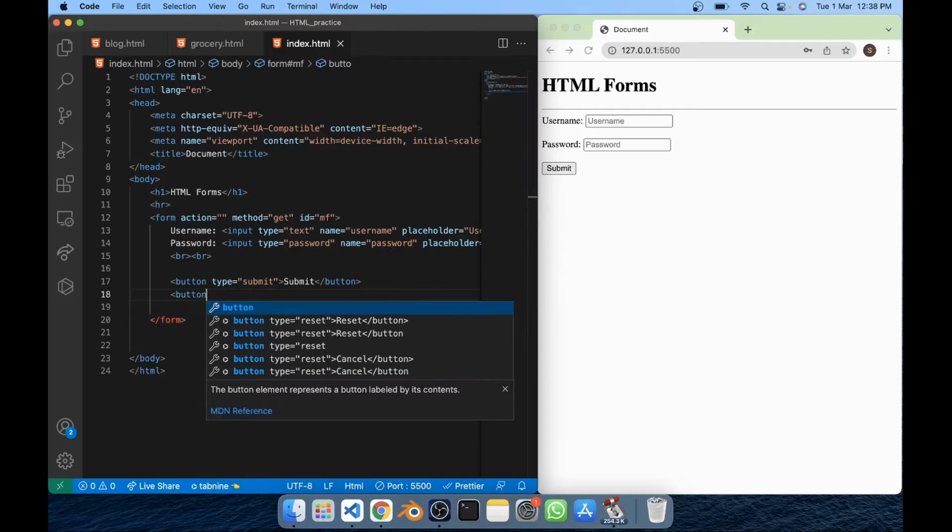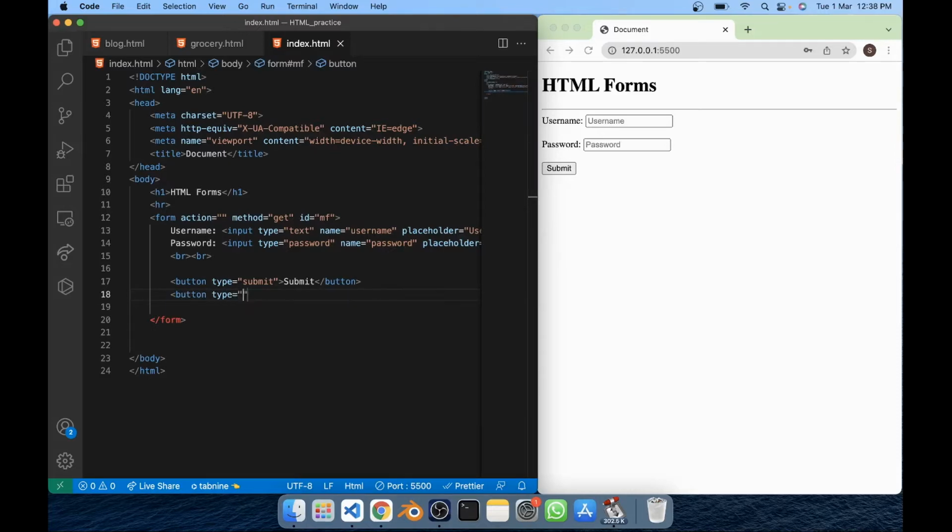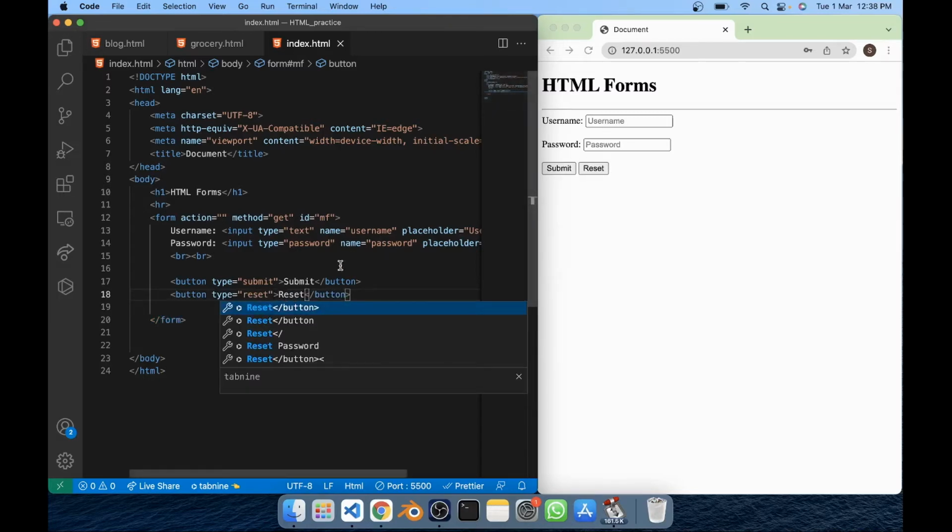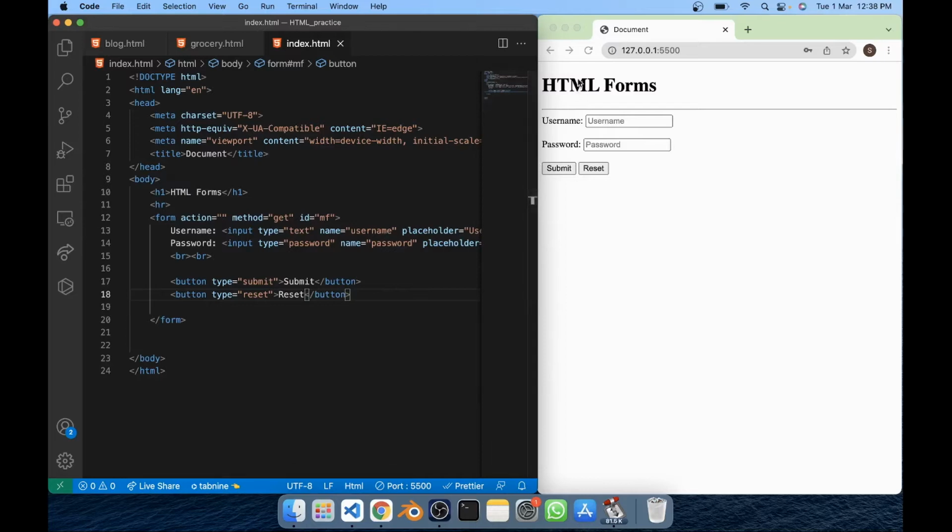So I am going with type equal to reset and write reset. So it will act like a reset button. If you write something in username and password and click reset, it will be reset, and if you write some username and password and click submit, it will be submitted.